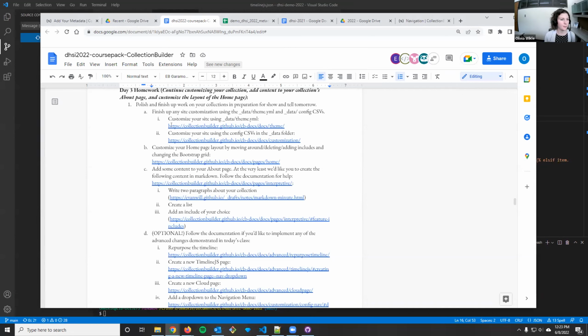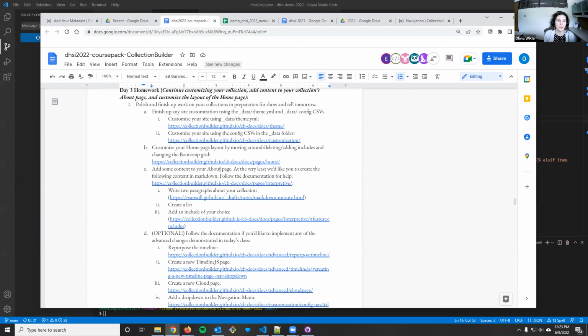Am I good? Okay. So homework today is to finish up customizing. If you haven't finished going through the theme or the config CSVs, definitely do that. Customize the home page, move things around, just try to figure out how that Bootstrap grid system is working.